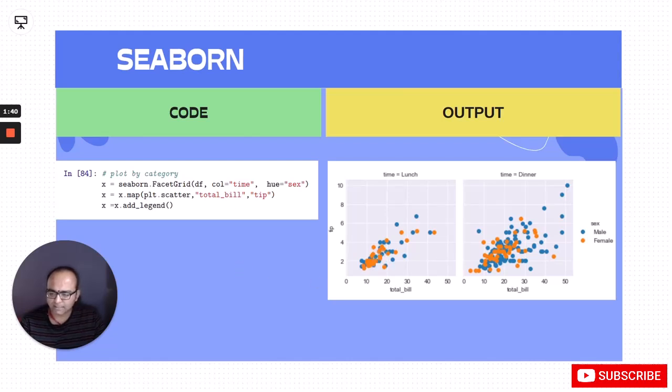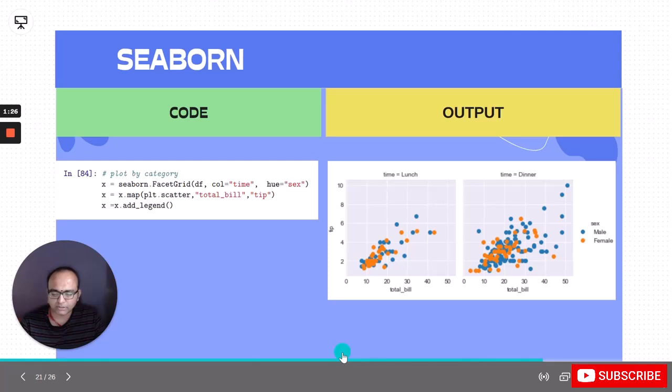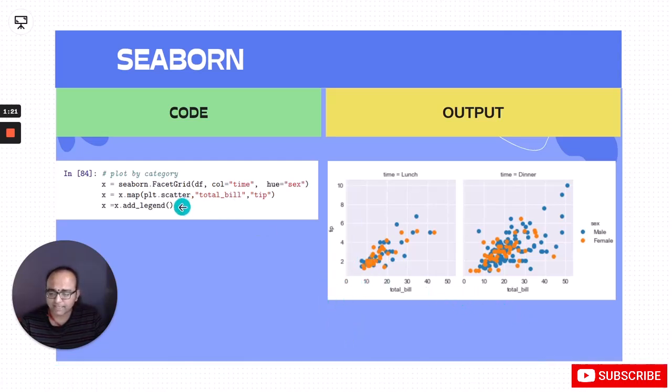Now similarly consider here total bill and tip. So I'm considering total bill on the x-axis, and the y-axis is representing tip here. Within this, all these dots correspond to male and female, because hue is specified as sex, so it contains 2 categories, male and female.